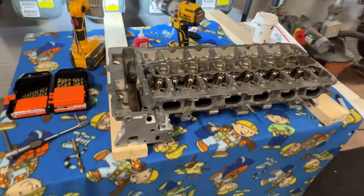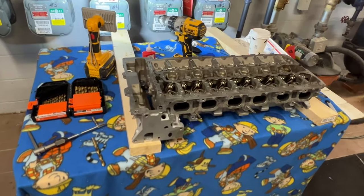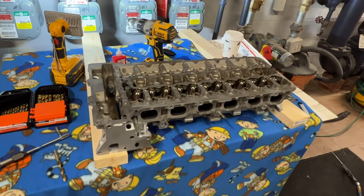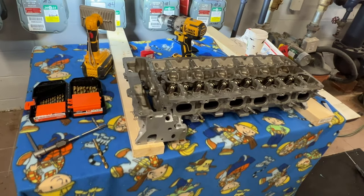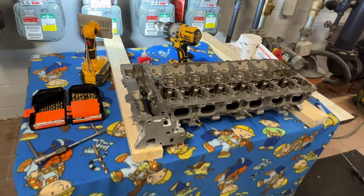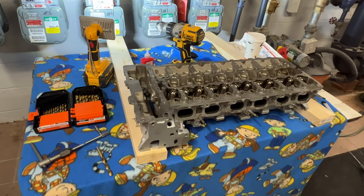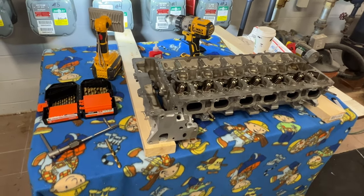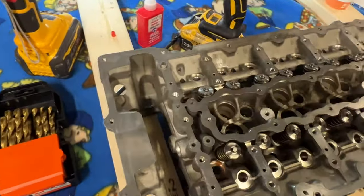Obviously, we're going to be running port injection only, so you don't use the high pressure fuel pump anymore. So when you take the high pressure fuel pump out, you're going to have a hole on the vacuum pump on the backside. That hole is 50 millimeters, so you also want to get yourself a 50 millimeter freeze plug, which I will also put down below for you guys, so it's easy to buy everything.